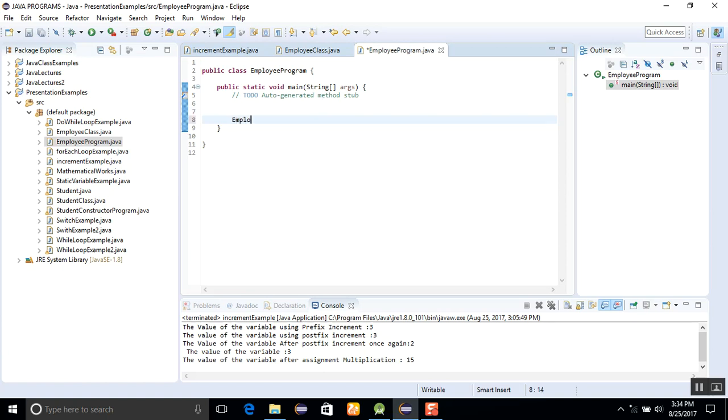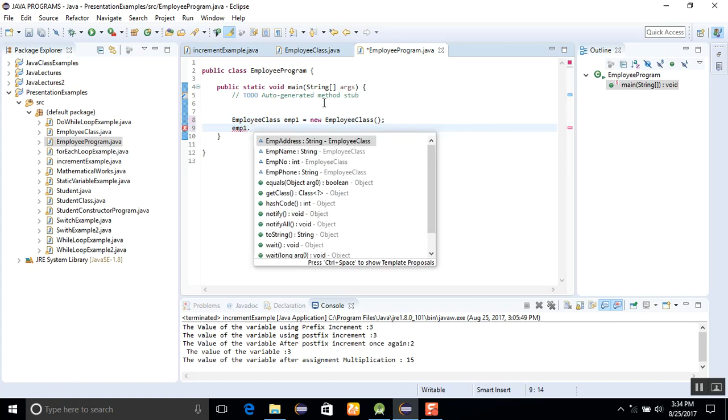For this we will use employee class emp1 is equal to new employee class here, and emp1 dot, this separator. Then you will see that these four variables are showing here.